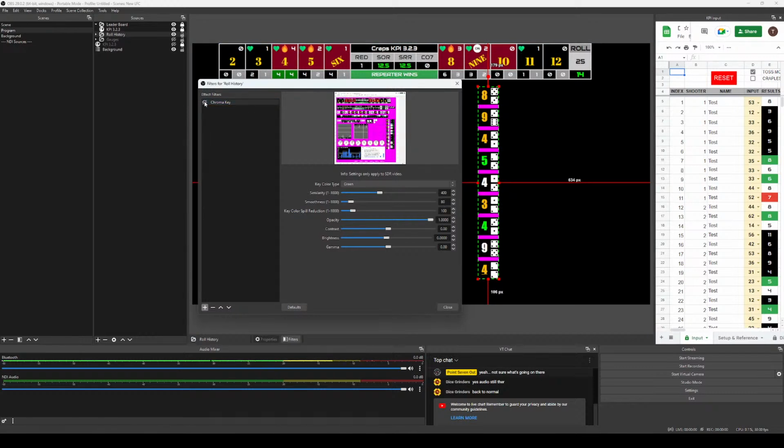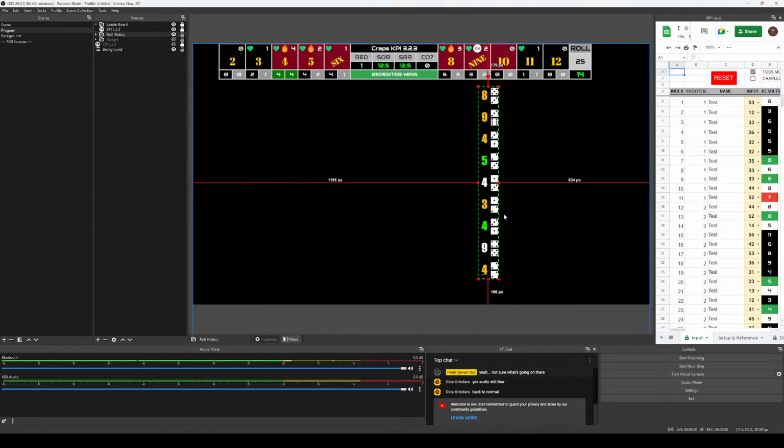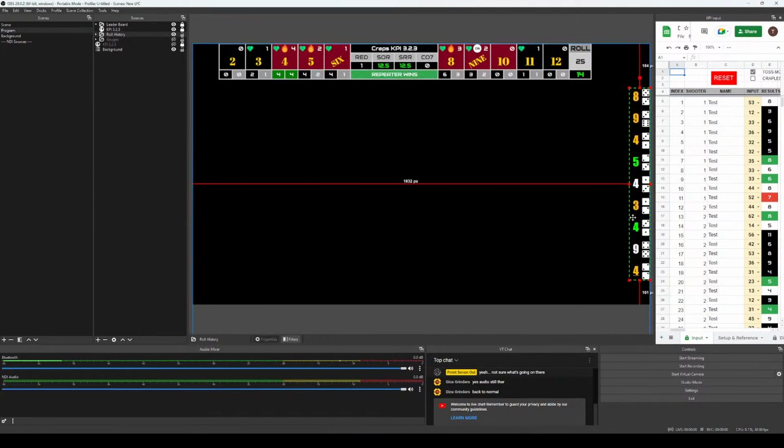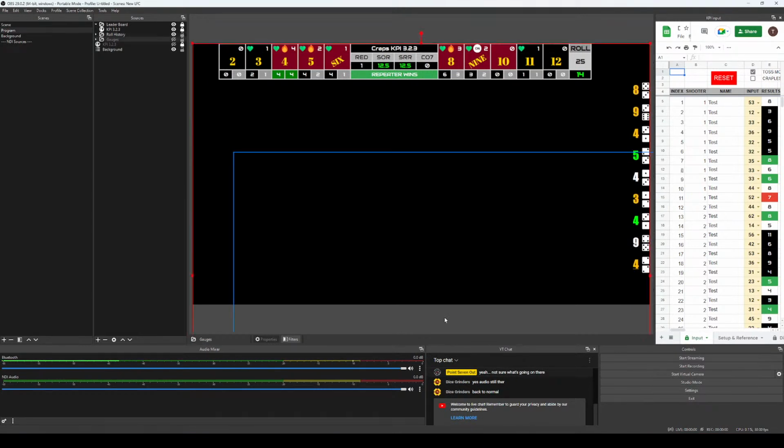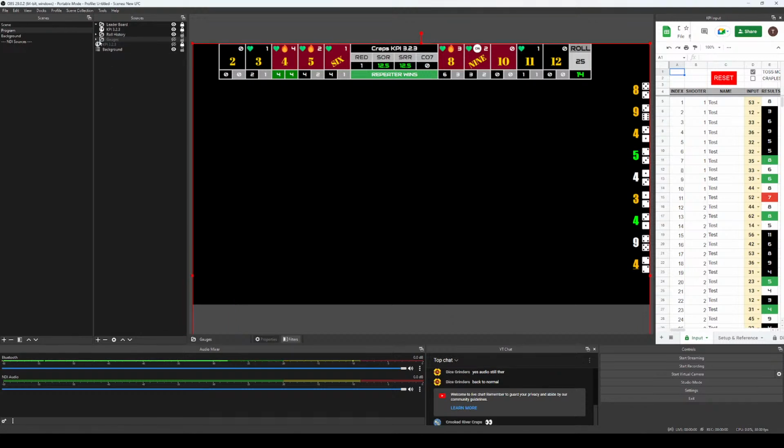So the chroma key is set to green, so it's wiping out the greens. I'd been here freaking out for no reason. The magenta, change that. And you really want to change this down to about 200. Otherwise, it eats too far into the red and you can end up with some really seriously faded colors. So we'll go ahead and close that, and we'll move our roll history over here to where you want it to be. All right, what's next? The gauges.